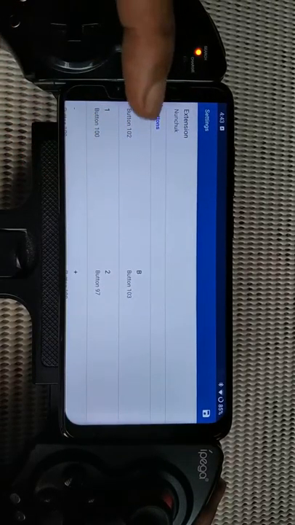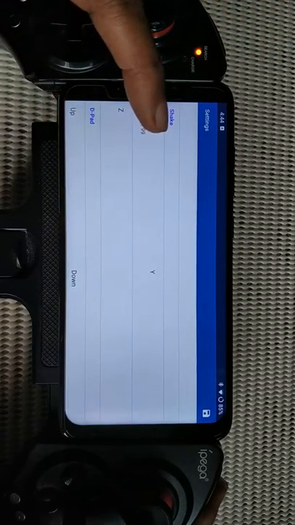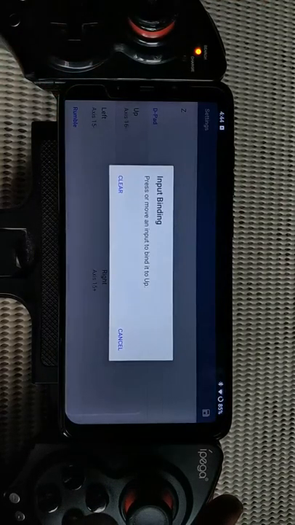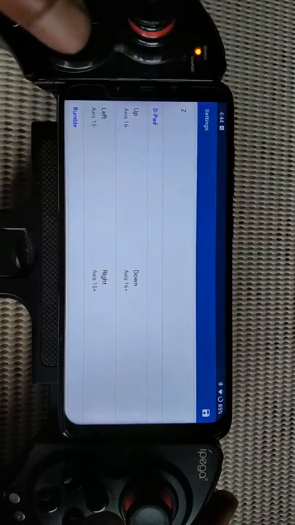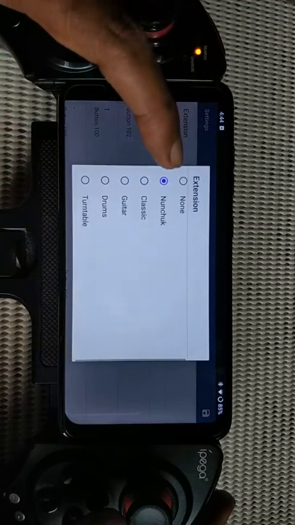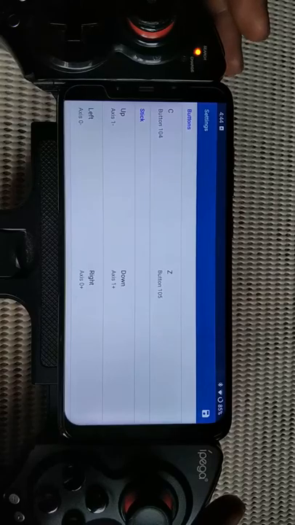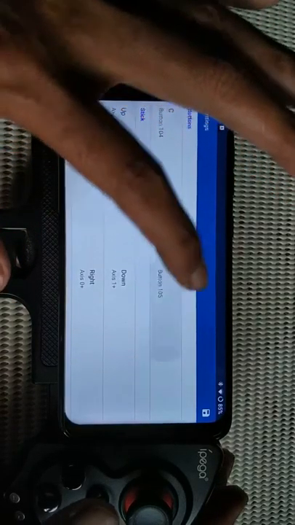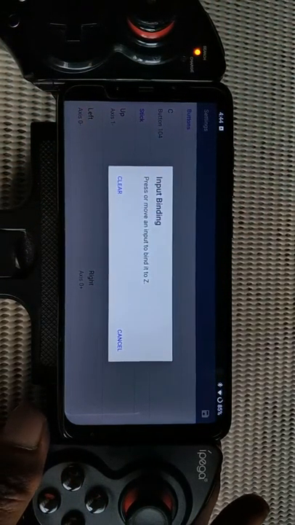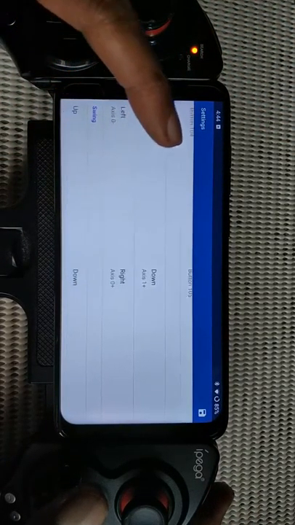This is still a Wiimote shake, not a nunchuck. We shake the egg button. I put it to the egg, and dip it as always. And extension nunchuck. C, I put it to L2. This one for crouching, and the Z on the R2, this one for zooming.